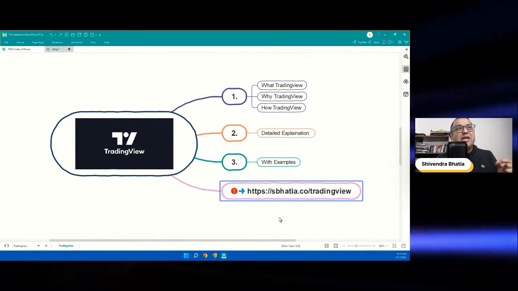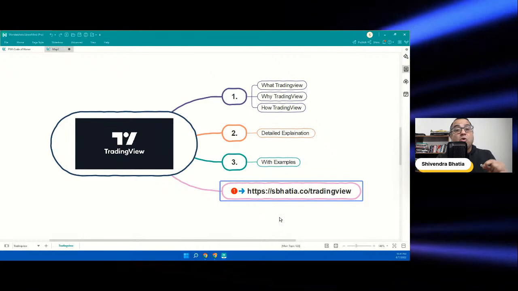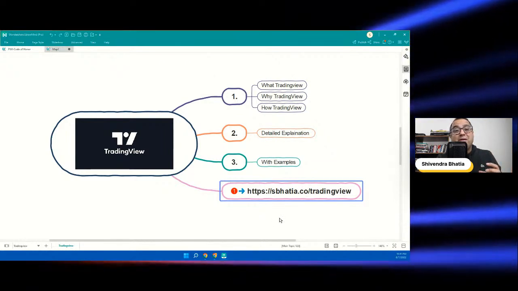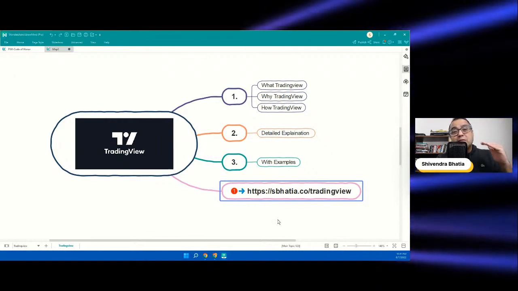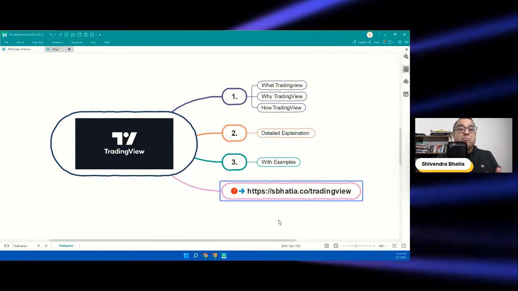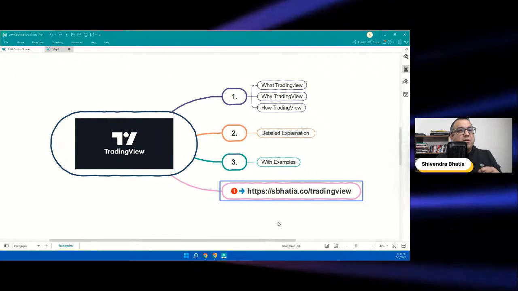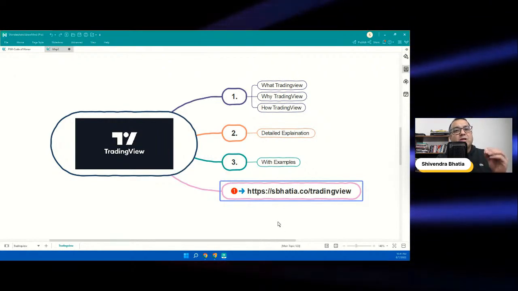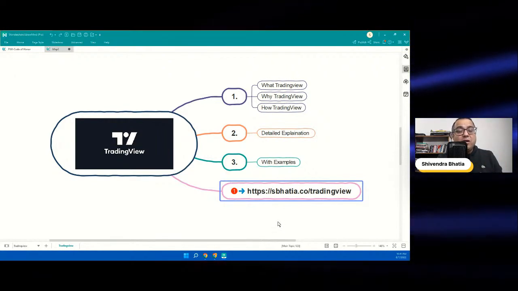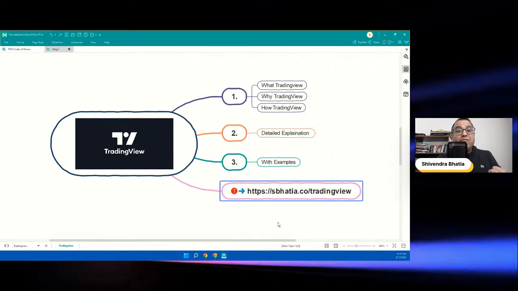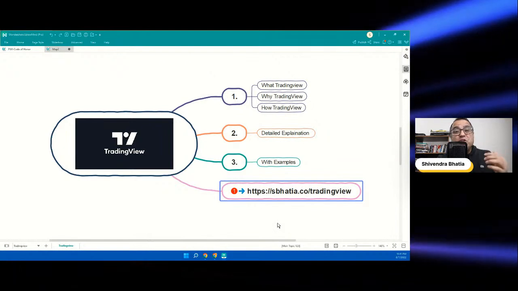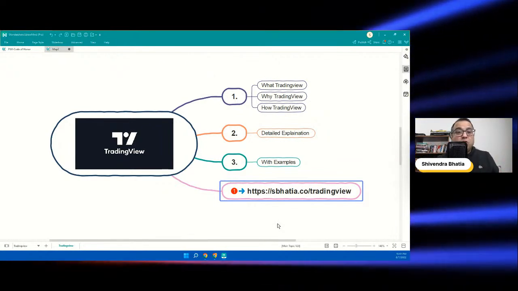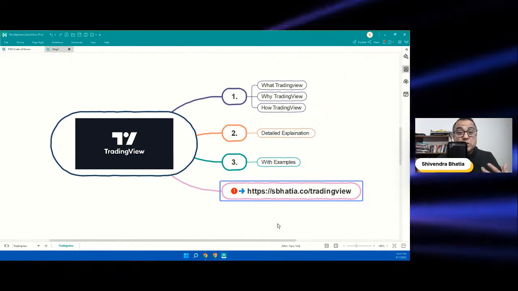Okay, we will cover this in the next video: how to set up your environment, how to set up your charts, and we will dig deep step by step, and I will give you a complete perspective. So just to summarize today, we discussed how to create an account in TradingView. What is TradingView? TradingView is a SaaS-based platform. Why should we use it? It is not only for short-term traders; it is for investors as well.